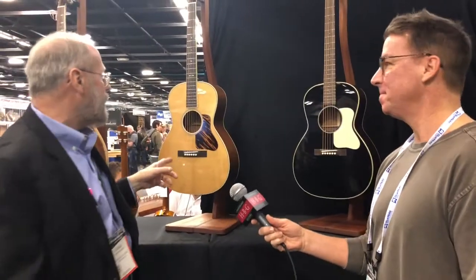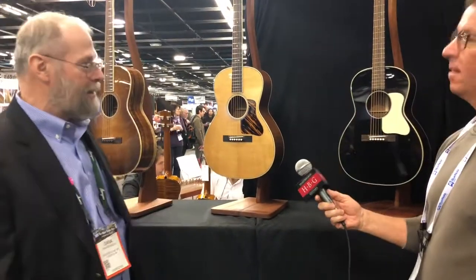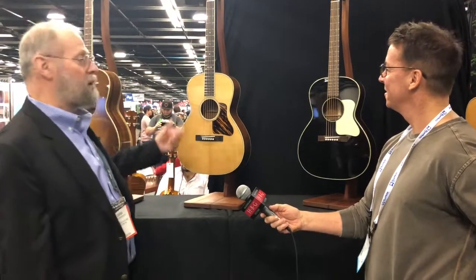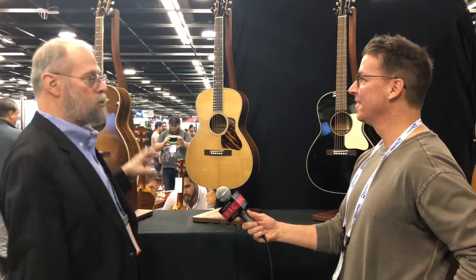At the very end of the line here we have our LDBO series. Two years ago we introduced the 14-fret LDBO, then the 12-fret version, and this year everyone asked when we were going to make the 13-fret version — after the Nick Lucas. So this is our 13-fret version. We don't expect there will be a huge market for it, but it was too cool not to do. The 12-fret versions just have this wonderful big full sound and they're really popular right now. The 13-fret is kind of like halfway in between — it gives you that 12-fret sound with a little more reach and a little more playability.